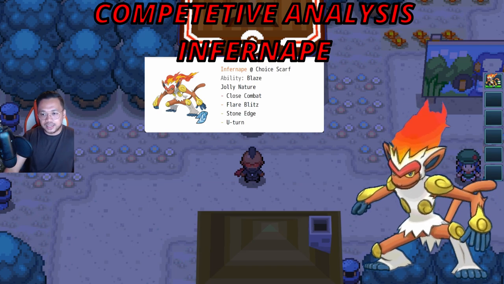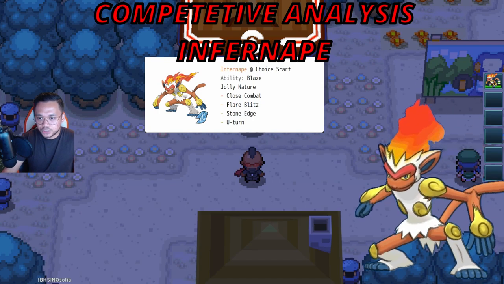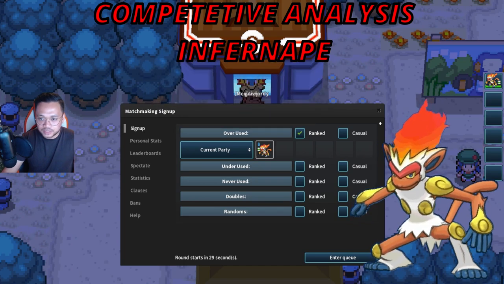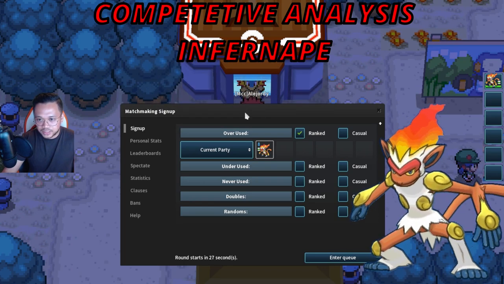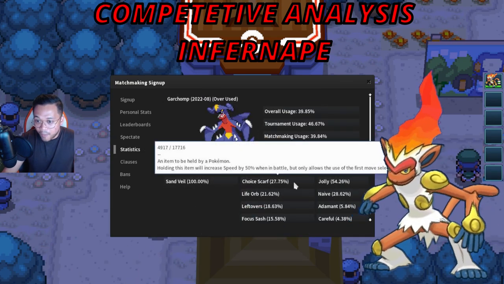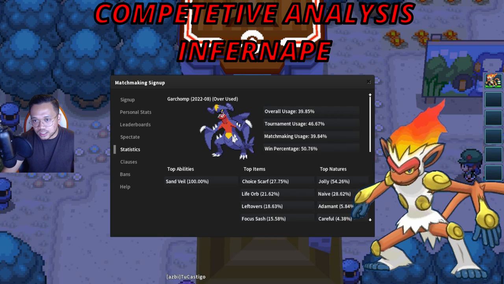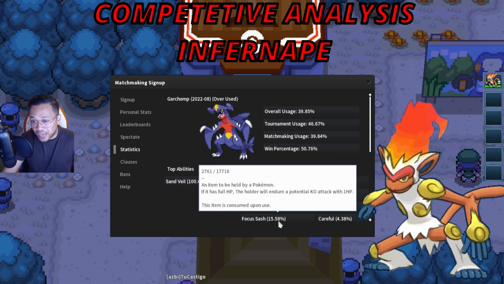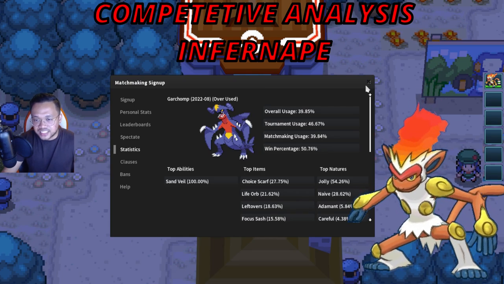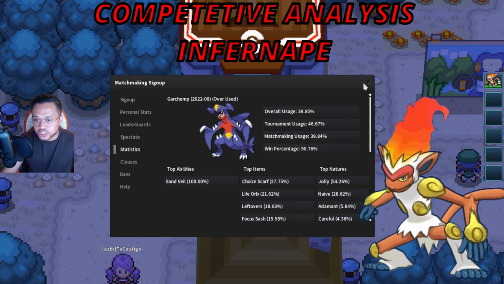And also, guys, let me actually show you. Hold up, let me remove this. I want to show you guys Garchomp. Statistics, Garchomp, right? The most used item on Garchomp right now is Choice Scarf. Remember, Infernape is faster than Garchomp. So having Scarf Infernape is really nice in the sense that it outspeeds Garchomp with the Choice Scarf as well. That way, you always have a Pokemon faster than Choice Scarf Garchomp.